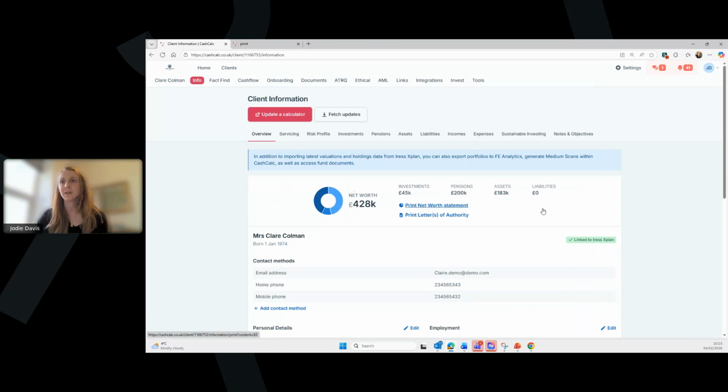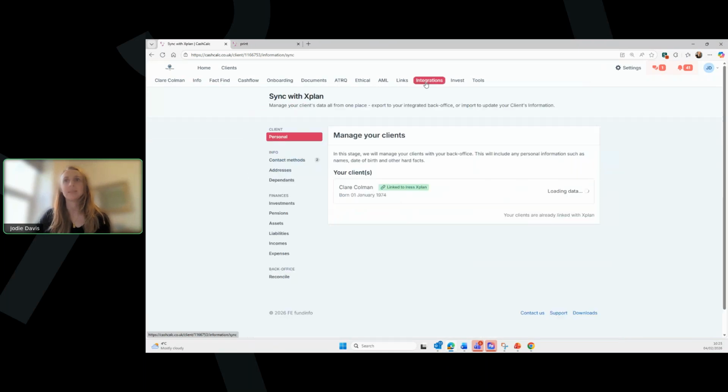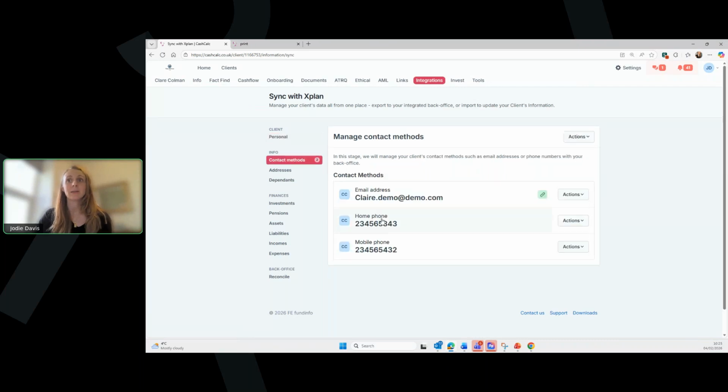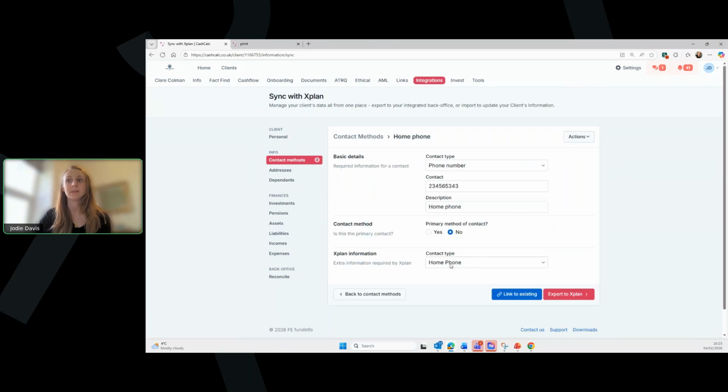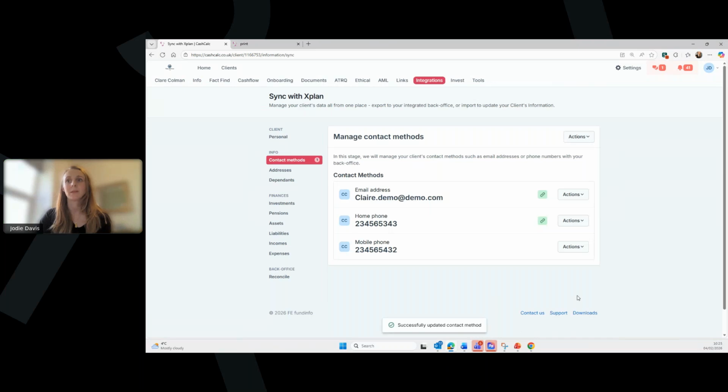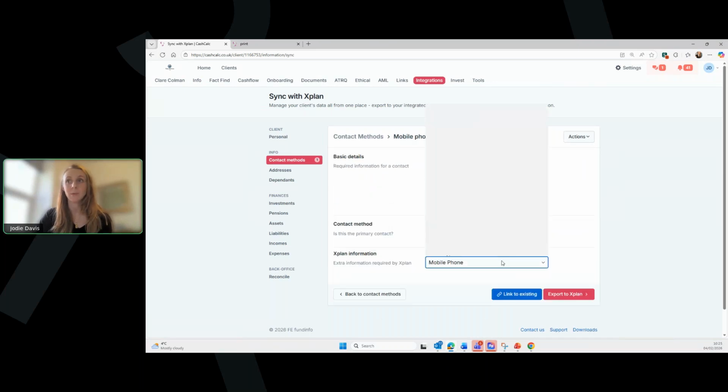And just to close the loop, if I hop over to client integrations, I brought all this information through from Xplan. I can now send the telephone number back to Xplan, for example. This is a home phone, so I'll export that. And I can also export the mobile.